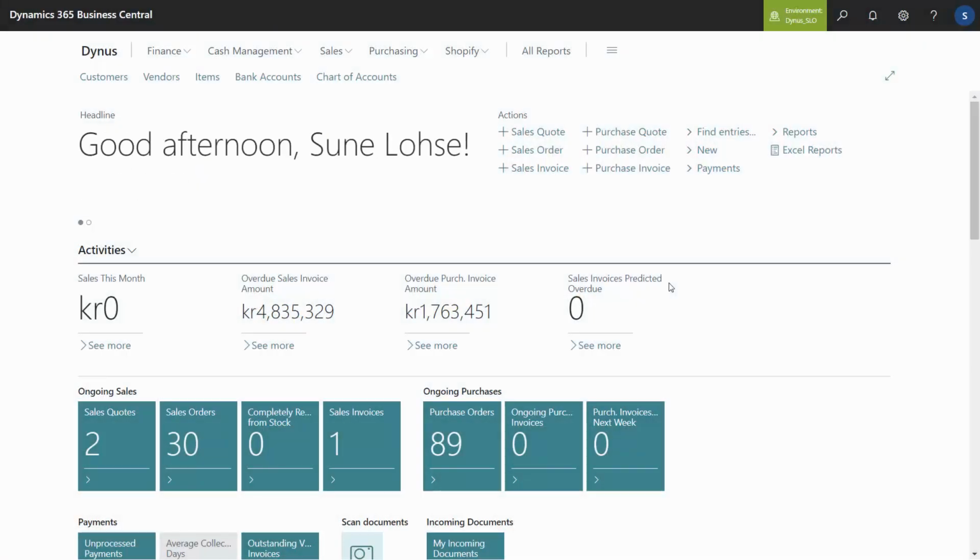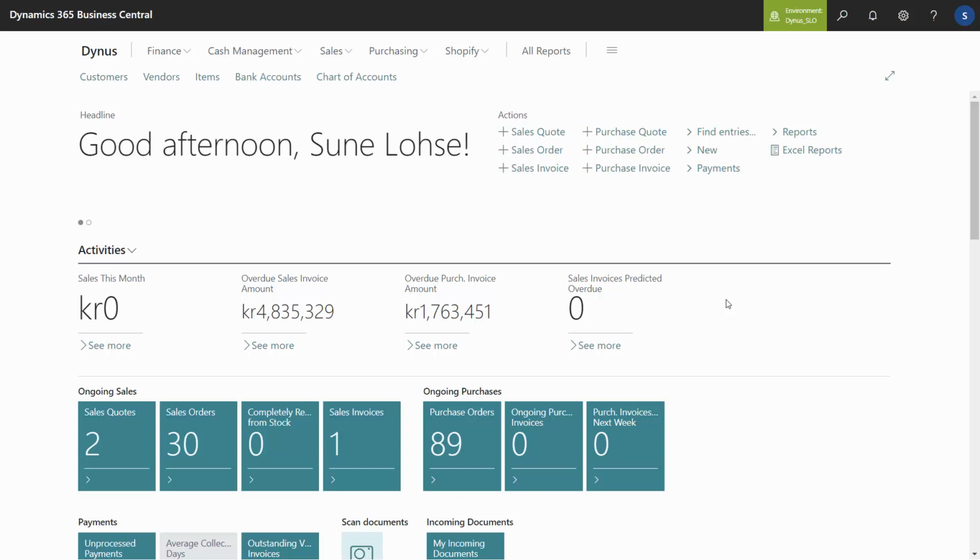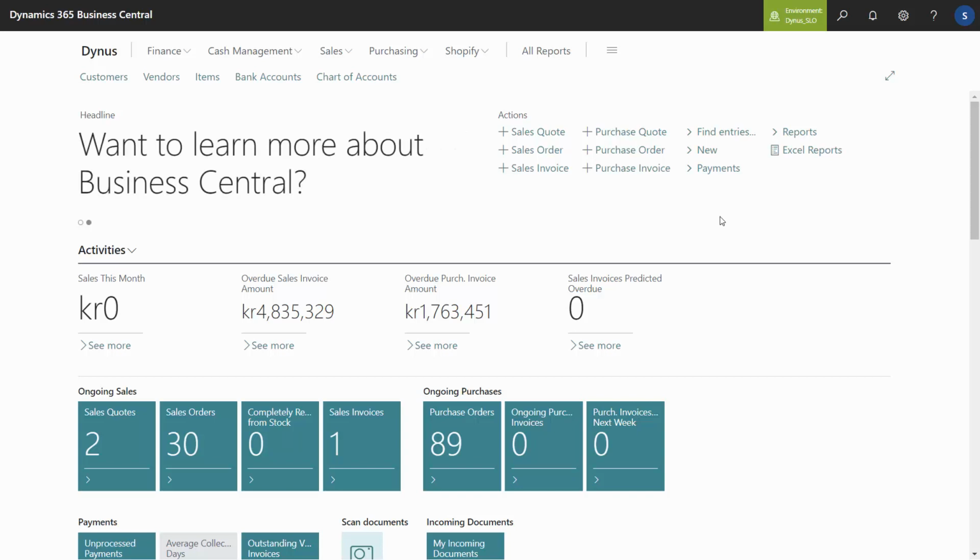In this video, I will show you how to set up master data on document, which means the flow to control which master data should flow from customers to all the open sales document headers, or vendors to all the purchase document headers, and from items to sales line and purchase line. And it's a rather complex setup, so bear with me and try to follow it, and then afterwards you could see the video in small pieces.